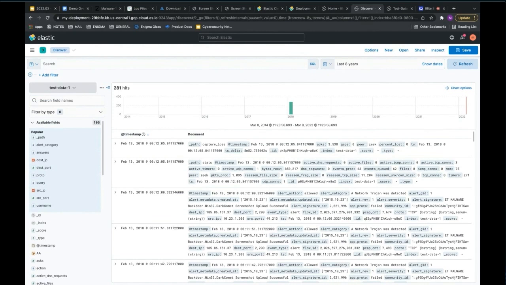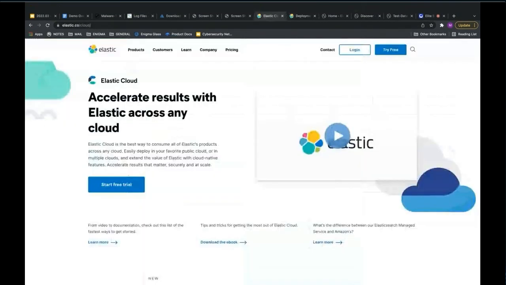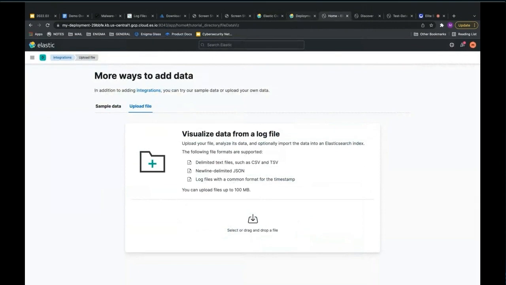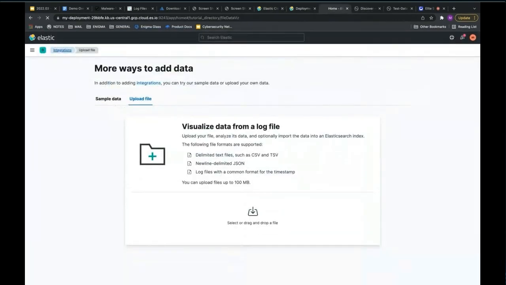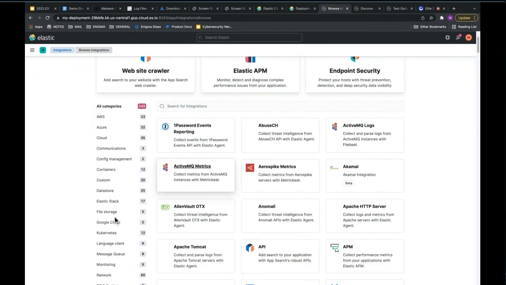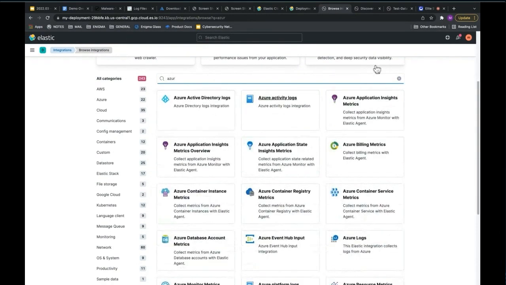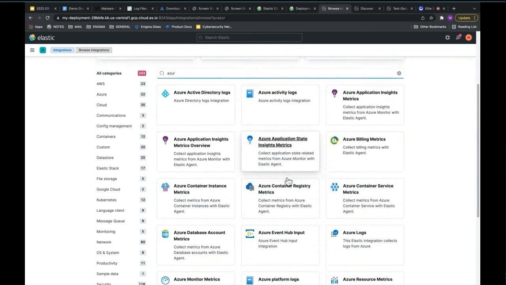Oh yeah. So Elastic does have some integrations. That might be something good to show. Let me show that quickly here. Yeah, she said, data pull from Azure logs. Oh yeah. So here's a list of all the Elastic integrations, and they have a ton. So absolutely, it does.